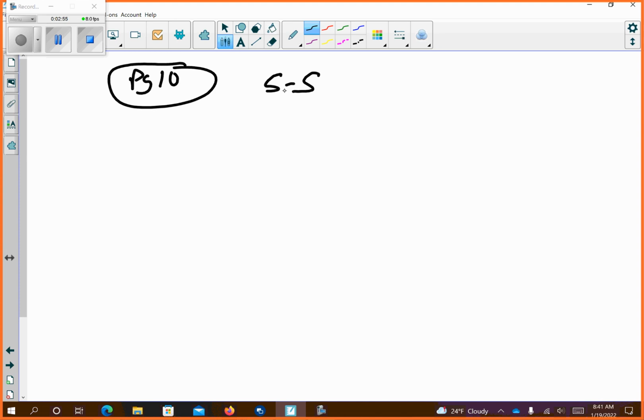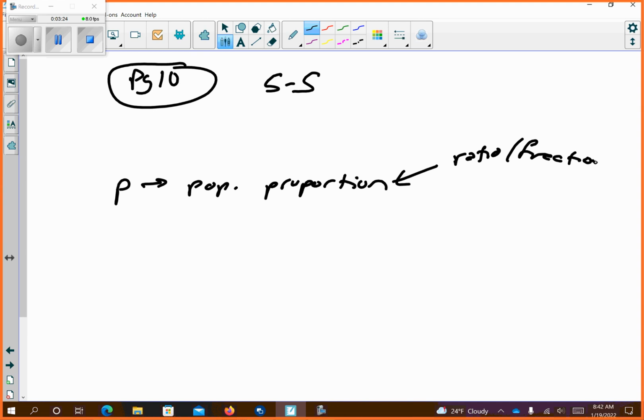So proportions are in percent and decimal form. Also, they form normal distribution sampling distributions for large random samples. Before you get into calculation, we'll define some terms. So if you see a P and there's nothing with it, this is the population proportion. Remember, the proportion is the ratio or fraction or decimal, not a percent. If they gave it to you as a percent, then you have to move the decimal over and put it back into standard form.